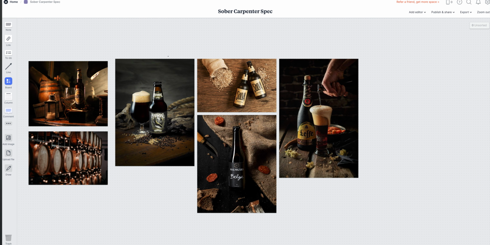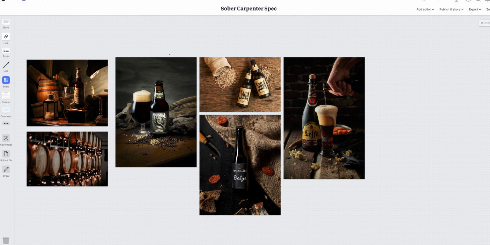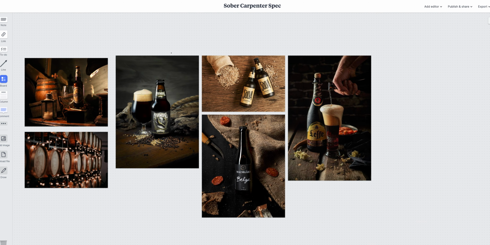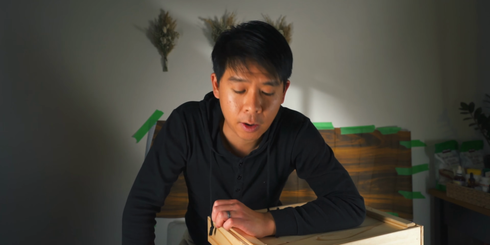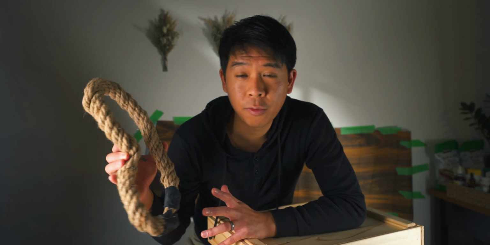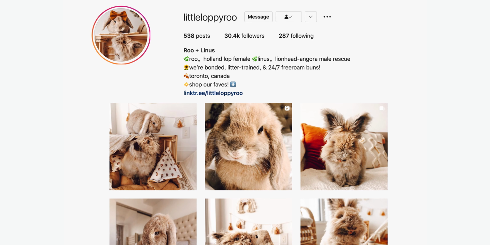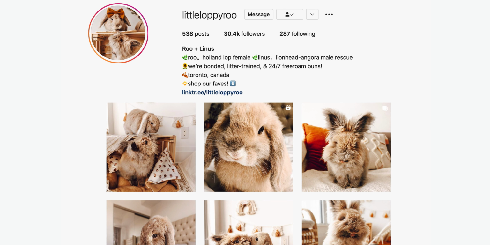And I got a lot of different ideas, and I went ahead and just picked up items around my house. I just happened to have a lot of wood stuff that would fit this video. And I also picked up a few things at the dollar store. So I picked this thing up. Not sure what it's used for, but it was about $2. And I think this kind of matches the vibe of the wood that I want to go for. So there's this crate as well from IKEA that I have at home. Actually a little hidey house for my bunnies. And just a few things here.